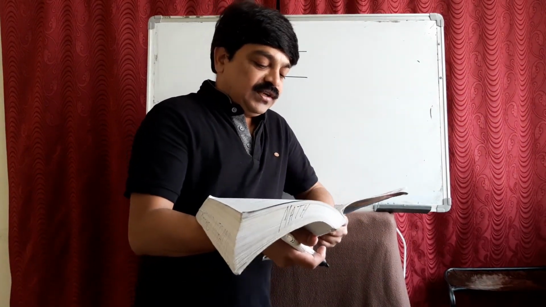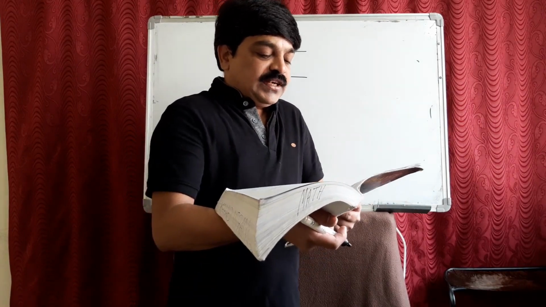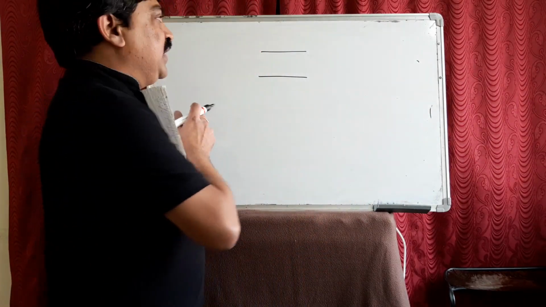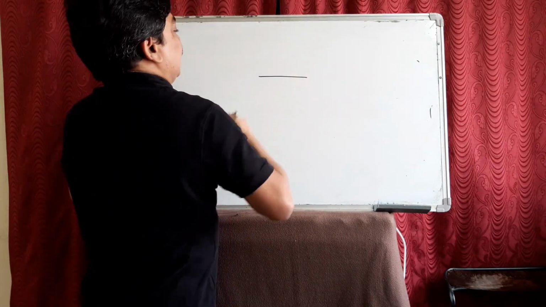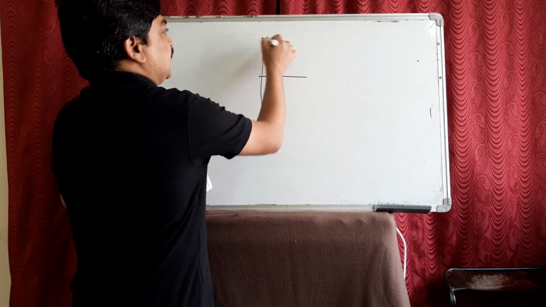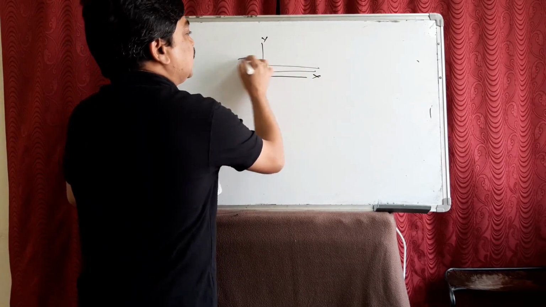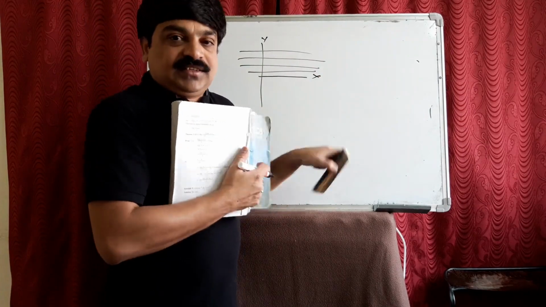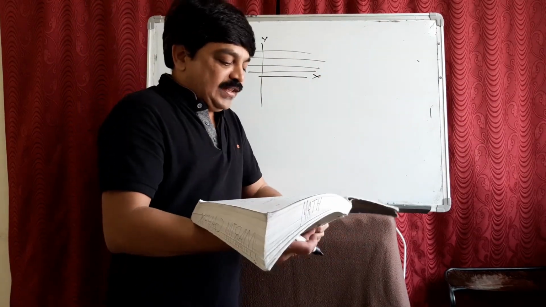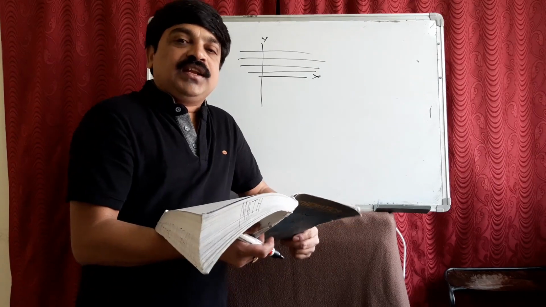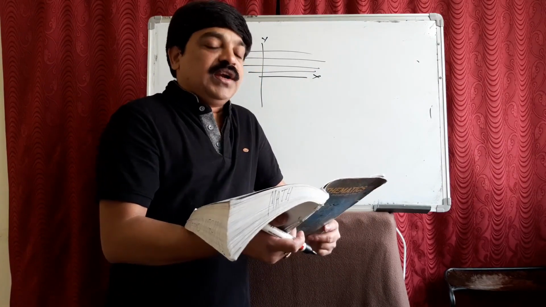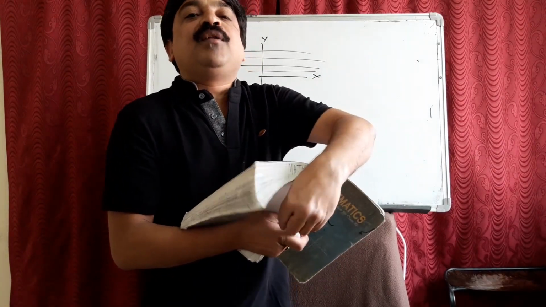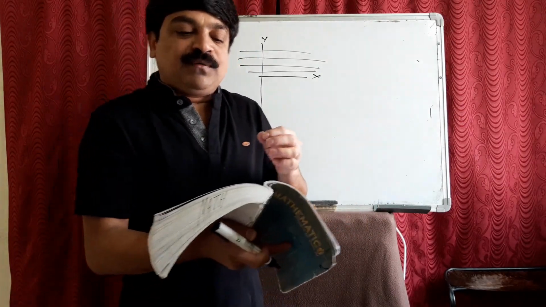Third one, state whether it is finite or infinite. The set of lines parallel to x-axis. How many lines will be there? Suppose in a coordinate axis, there is the x-axis and the y-axis, how many lines are there parallel to the x-axis? Can you count? Infinite lines will be there. And the set of letters in the English alphabet. How many letters? 26. It is countable, so it is a finite set. The set of numbers which are multiples of 5 is infinite, because there are infinite numbers which are multiples of 5.